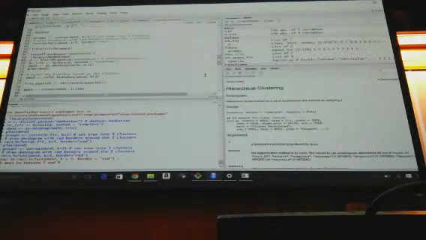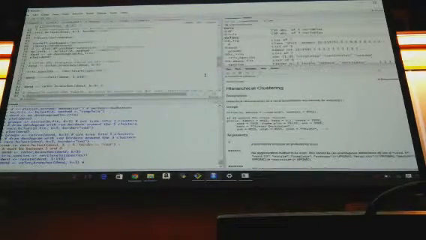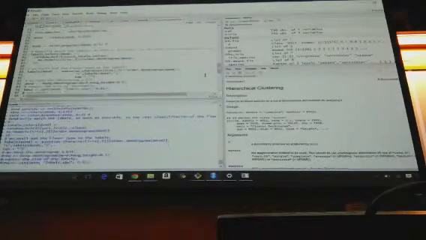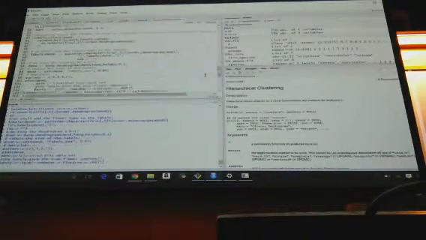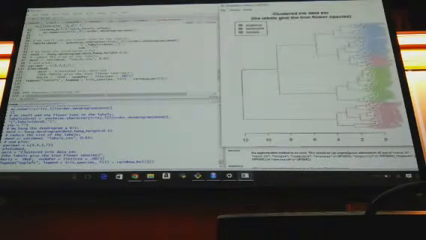So let's make this one more beautiful. If you look at the final plot of the clustering, it looks like this.